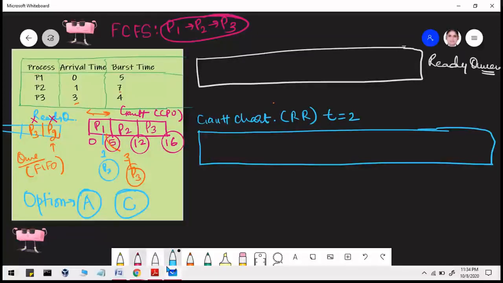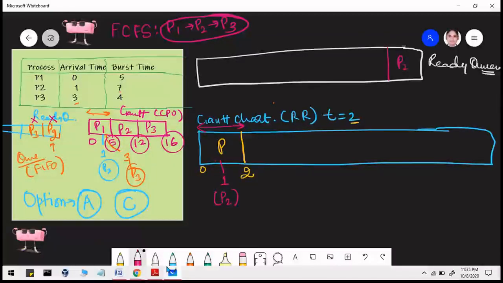The very first process that arrived into the system is P1. P1 arrived at the 0th millisecond and it is going to run for the next 2 milliseconds because the time quantum given here is 2. But what happened in between? At the first millisecond, P2 arrived into the system. But because P1 has to run for the first 2 milliseconds, where will P2 go? It will take its place in the ready queue, because the ready queue is where all the processes wait for their turn to execute on the CPU. So P2 will go to the ready queue and wait here for its turn.